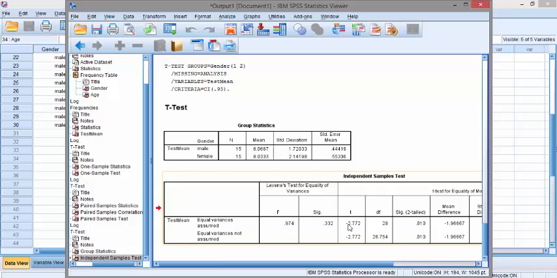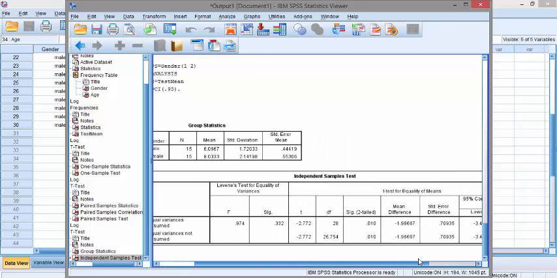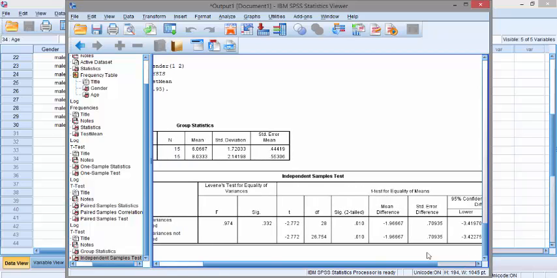There's our t. Our t value was negative 2.772. Our degrees of freedom is 28. I should note that had this been significant, instead of using this t in degrees of freedom, we would use this t in degrees of freedom. And that's because SPSS does this wizardry and balances out the variances so that we can conduct the t-test. But we don't need that. So our t, degrees of freedom, our significance is 0.01. So that is less than 0.05 and therefore statistically significant.